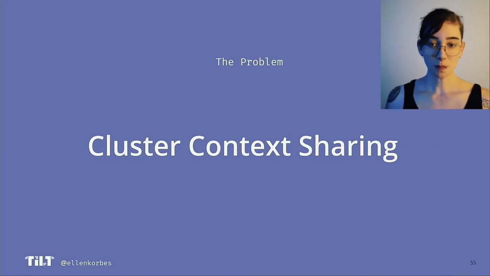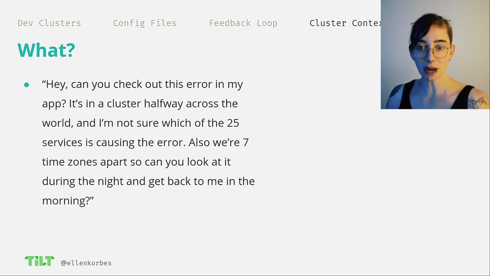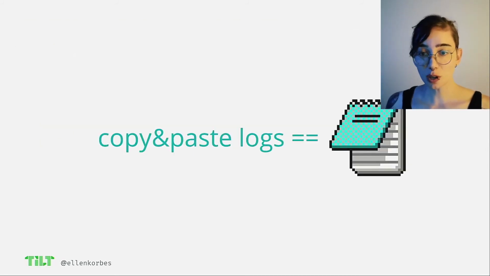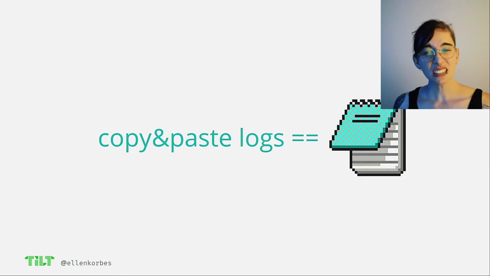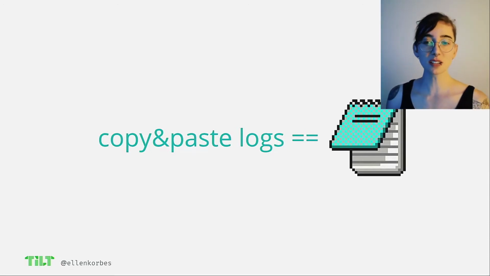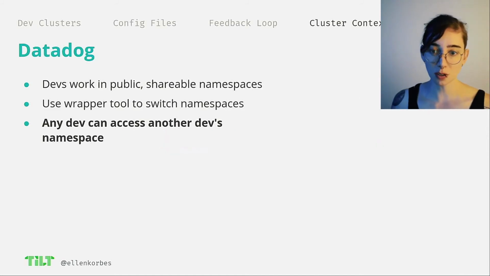Cluster context sharing. This is basically when something happened and you need your friend to look at it. How do you do that when your environment is not your computer, your environment is a cluster, and your binary is not a binary, it's 35 binaries in a cluster? So if you're copy and pasting logs, there's some give and take. I'm not going to say that copy and pasting logs is always bad, but it's kind of getting into Notepad territory.